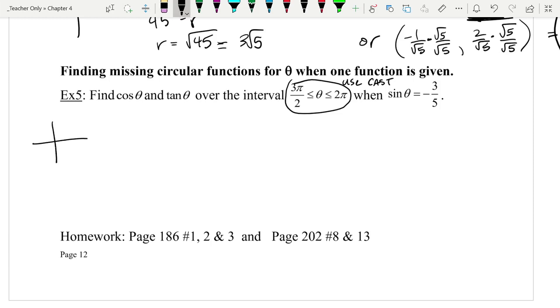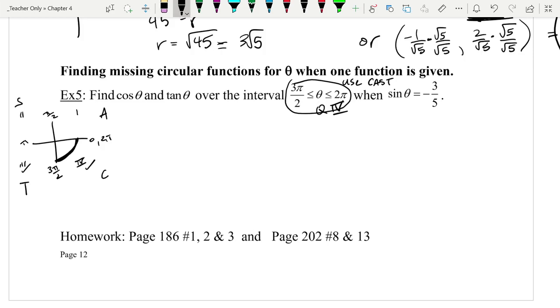So this is important. So on a circle, where is this? Where are you if you are between 3 pi over 2 and 2 pi? Well, this is 0. This is a half of pi, pi by 2. This is 1 pi. This is 3 pi by 2. And then, of course, back around here is 2 pi again. So my answer is in here. So basically, quadrant 1, quadrant 2, quadrant 3. I want an answer in quadrant 4. So sine of theta can be negative 3/5 in two different places. Sine is negative, cast rule. Sine is negative in both quadrants 3 and 4. But this thing's telling me we want to be in quadrant 4. That's a Q for quadrant.